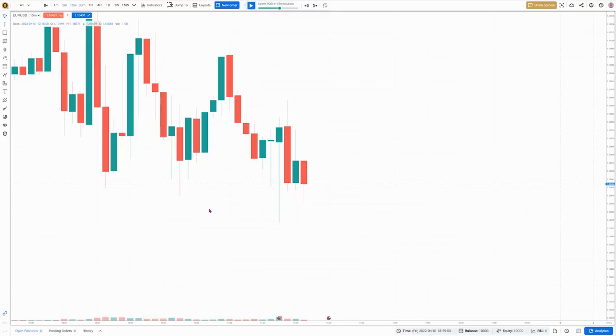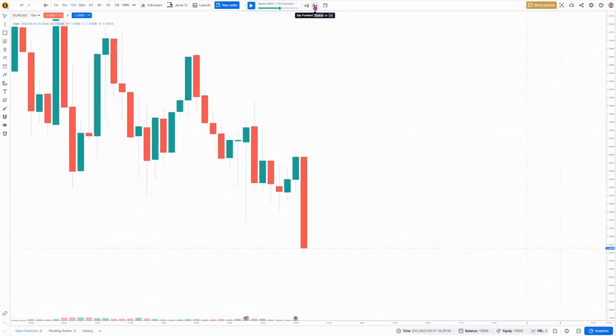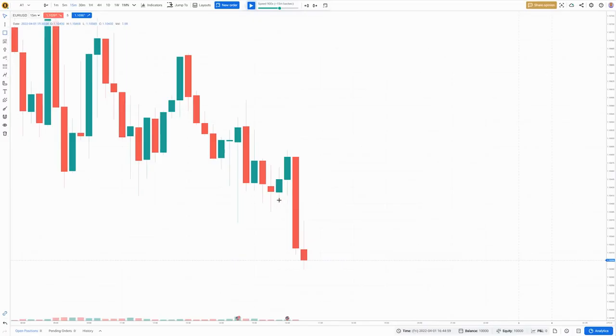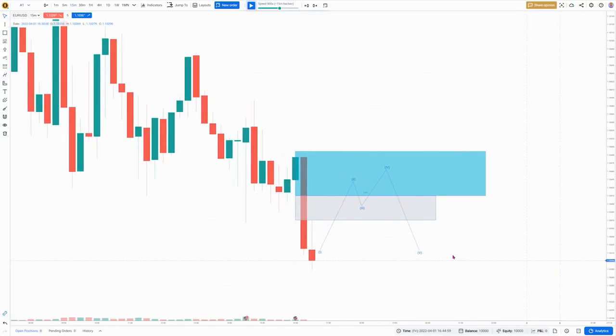Let's hit the play button and mark the 15-minute order blocks as we move forward. Here we spot a fair value gap area, so we mark the candle that created this gap as our order block zone. The idea is to wait for the price to pull back into this order block zone and then look for short trades. Since the trading zone is large, we need to zoom into the 1-minute chart to find confirmation and enter at a better price.